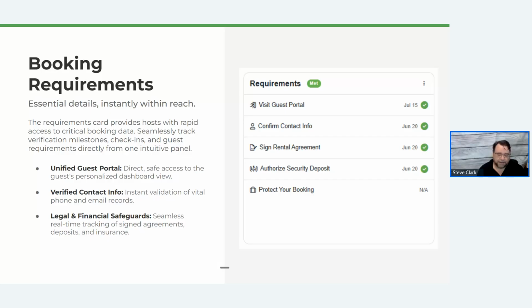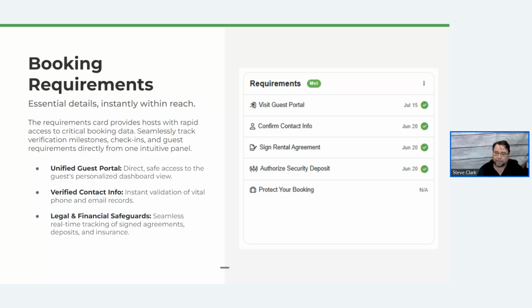So yeah, it's not for direct bookings, in the sense that with a direct booking, they go through your website or widget, however you're doing a direct booking. They're going to go through the confirm and pay, and they're basically doing a very similar process anyway. So all the requirements have to be met for a direct booking to be finalized. So yeah, this is mainly for channel bookings. It's that request channel agreement, or request agreement, for channel bookings.